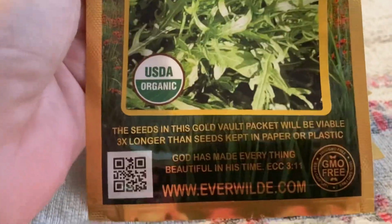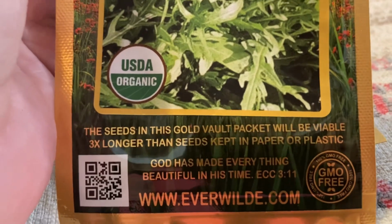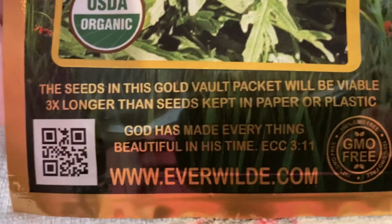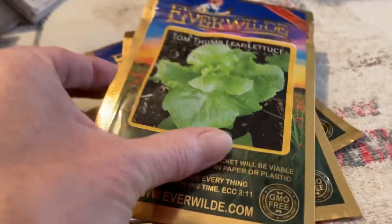These seed packs are in Mylar, and they call it their Gold Vault packet, and it will be viable 3 times longer than seeds kept in paper or plastic. But I want you to look right there at the scripture. God has made everything beautiful in his time. Ecclesiastes 3:11. We're going to grow some Tom Thumb lettuce.